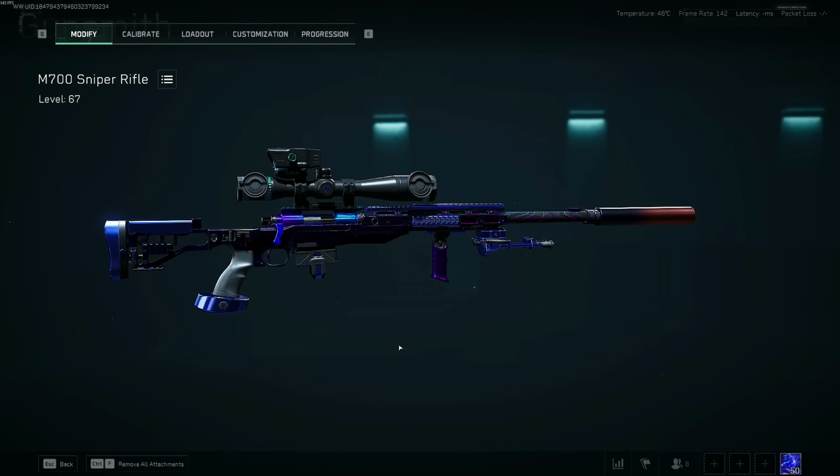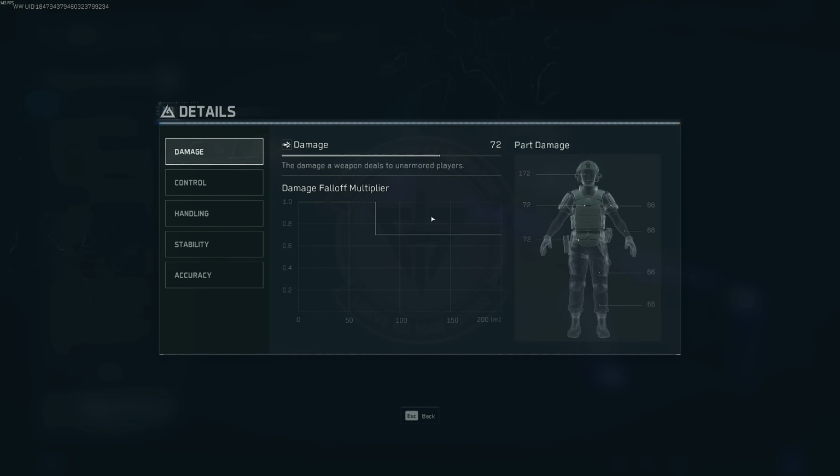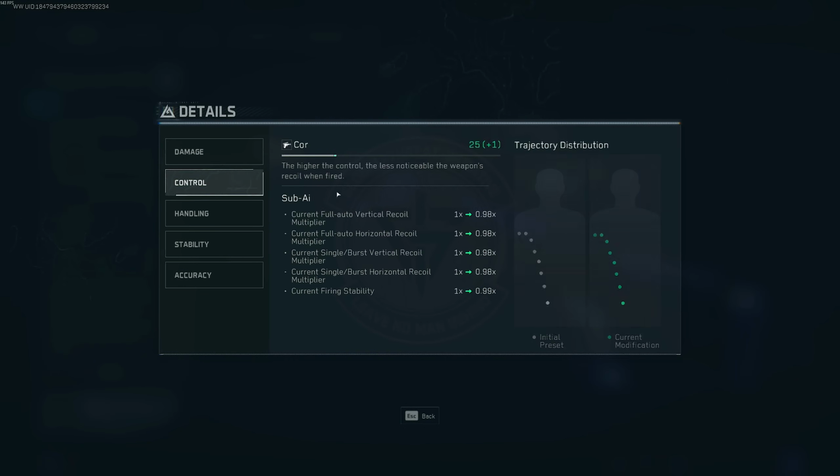Now this is the finished build. Let's take a look real quick at the detailed stats so that you can see what will be changing after the calibration. The damage fall off multiplier does not change, so let's move on to the control, where you can see we have slightly made it better, but truly this does not matter that much because it is a bolt action rifle. Your fire rate is not going to be fast enough for this to matter.